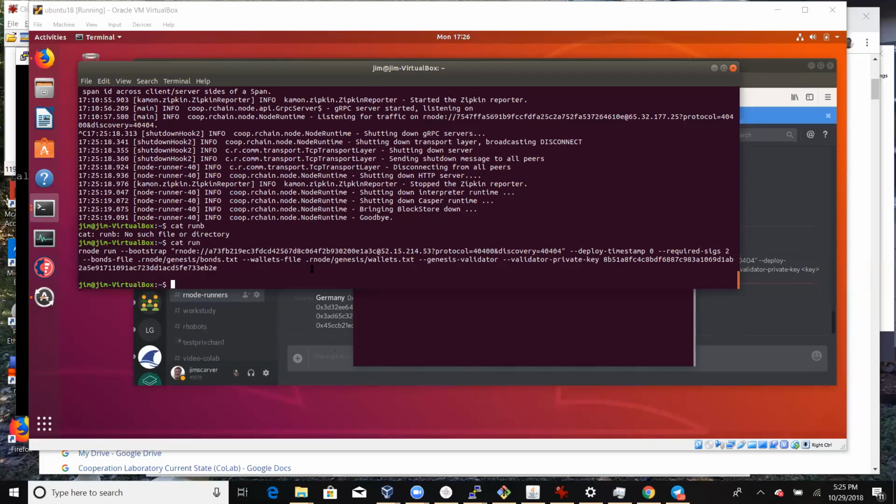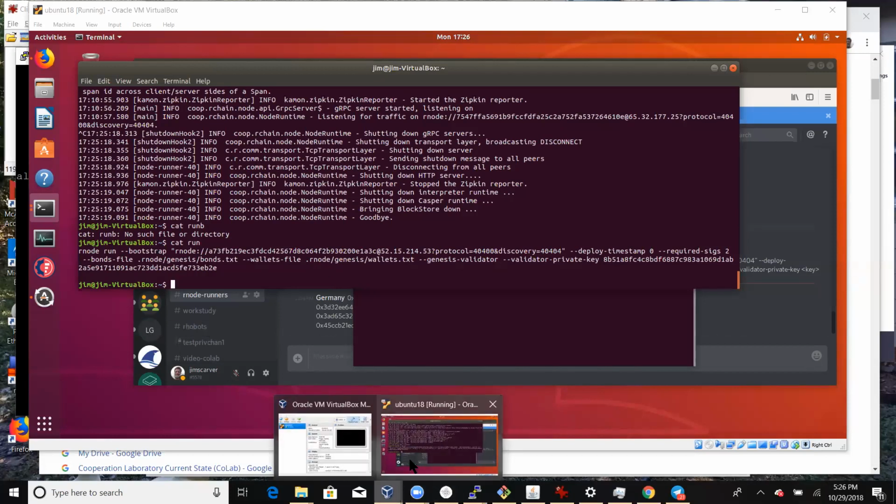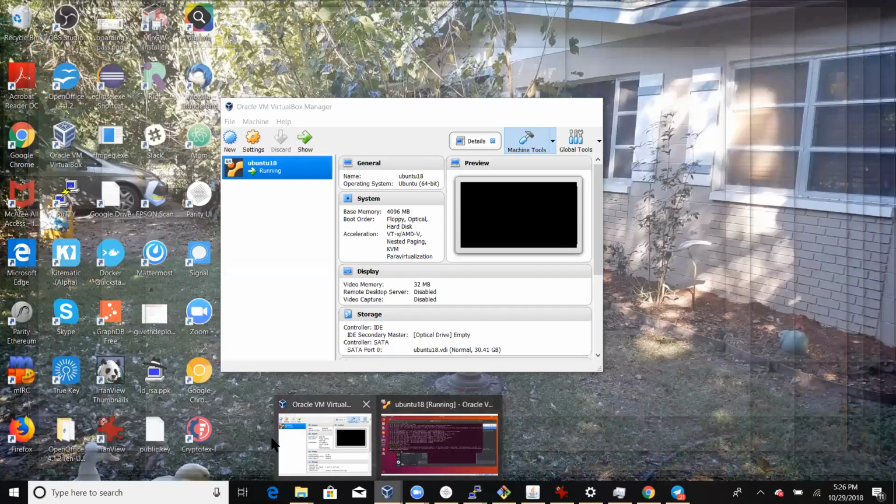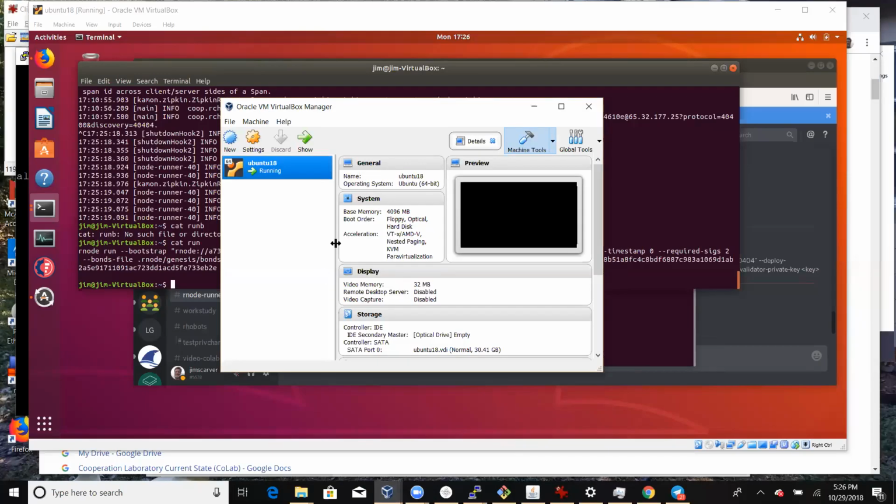Well, I am in a virtual machine here. So in a sense, it's surprising that it would work. Are you running VirtualBox? Yeah. But it never would have worked if you hadn't set up the network correctly.